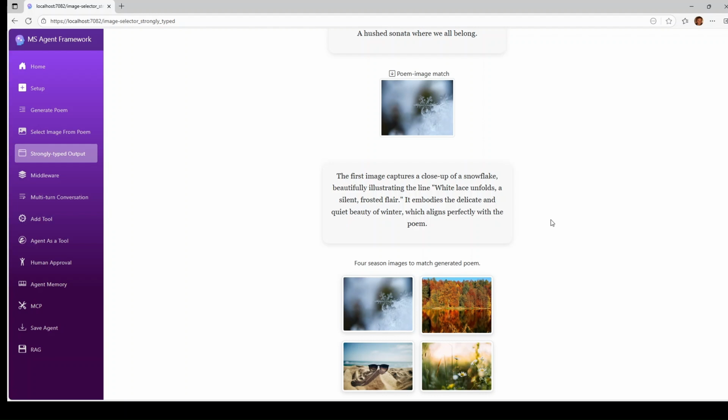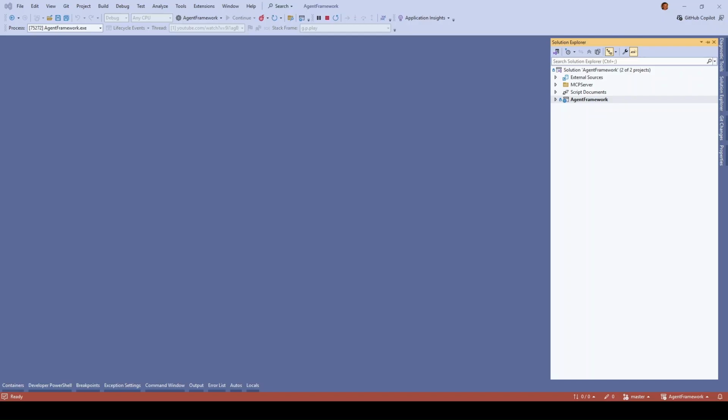All right, let's go to Visual Studio and see how we can get the structured output without writing any instruction for it. So we are on Visual Studio, and hopefully you're familiar with the structure now.